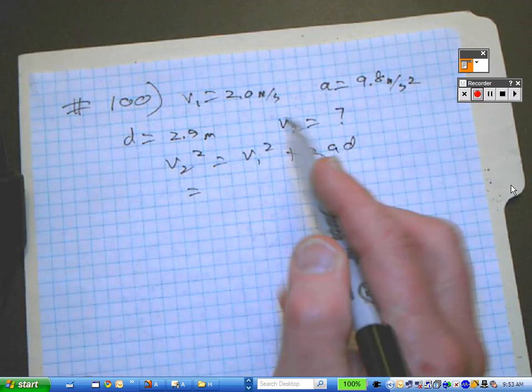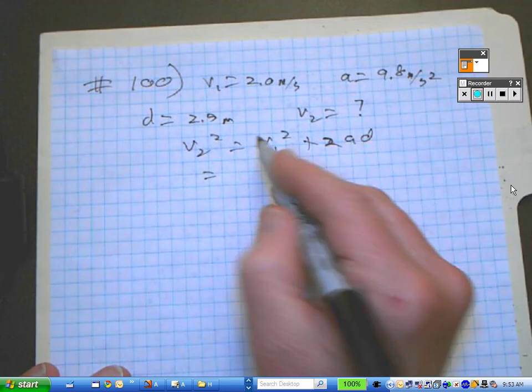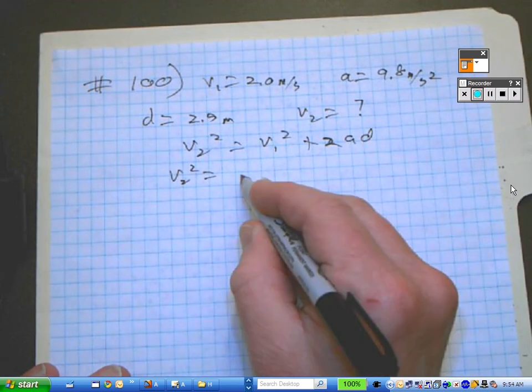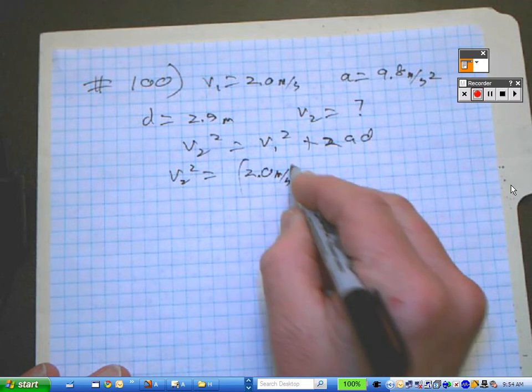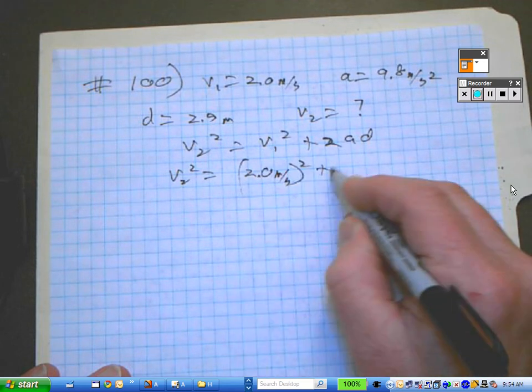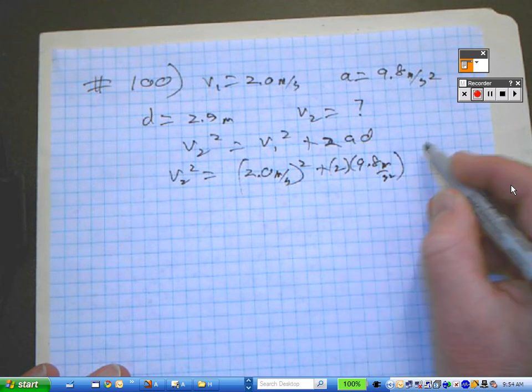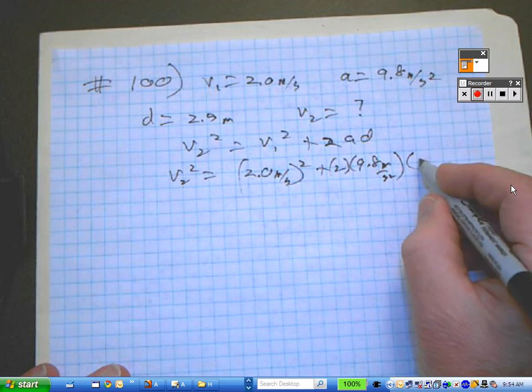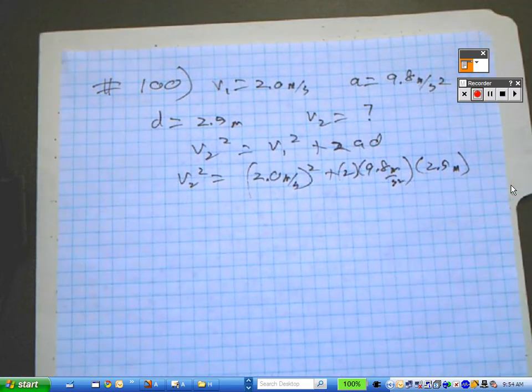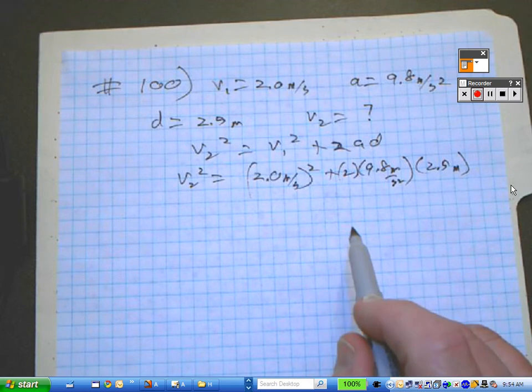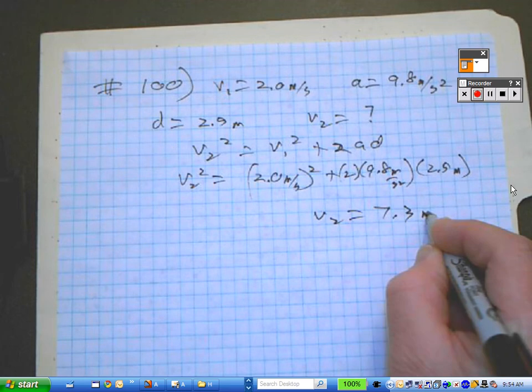Now remember, on your paper, use plenty of room. Don't try to use the minimum amount of paper. So you do V2 squared equals V1 squared, which you would write 2.0 meters per second squared plus 2 times the acceleration of 9.8 meters per second squared times the distance it travels, or displacement, 2.5 meters. And then certainly from here, it's okay to show me a step or two and get an answer. So the answer to this is V2 equals 7.3 meters per second. And it's all very good.